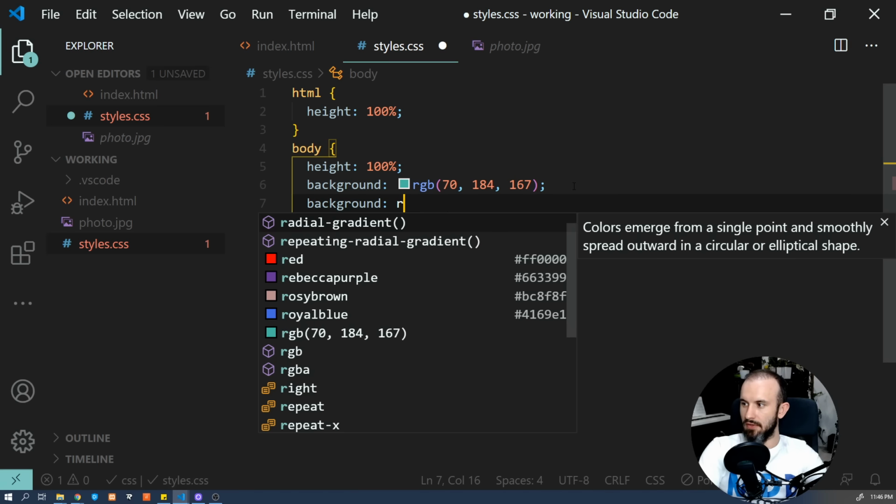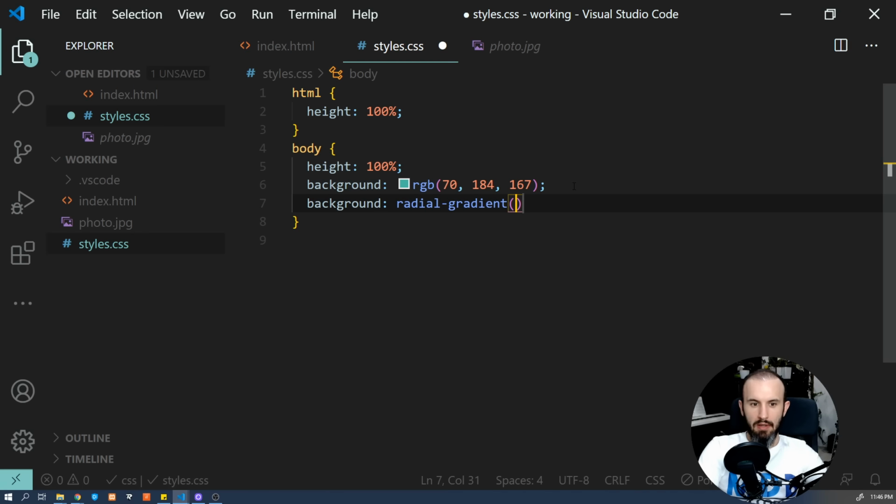So we can use different kind of gradients. I'm gonna use a radial one, and we're gonna define that we want to circle shape, and then we will provide two colors. So one's gonna be the same as we used here, and then a color shift, and then second color.